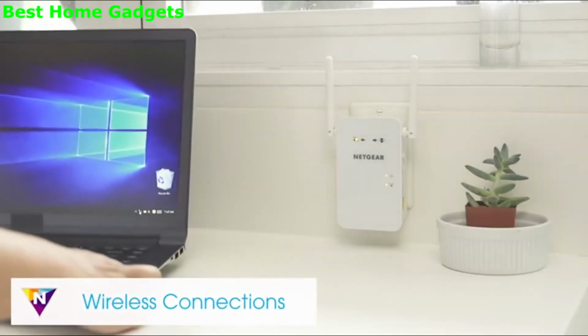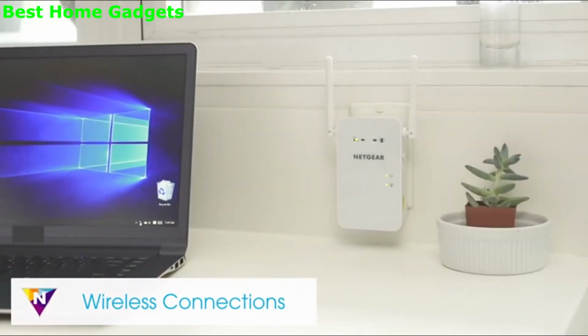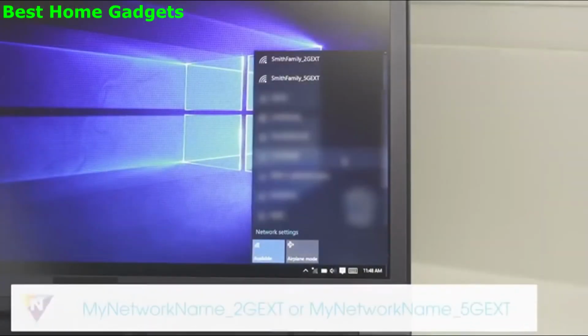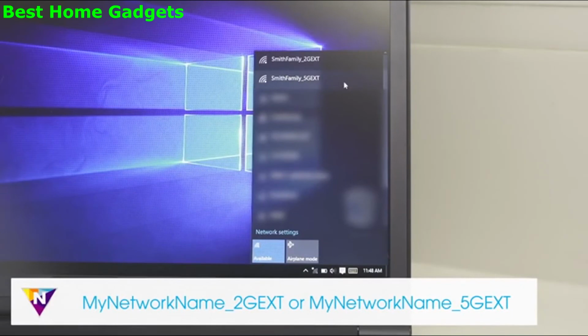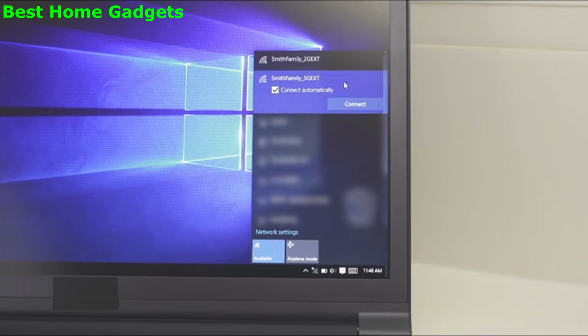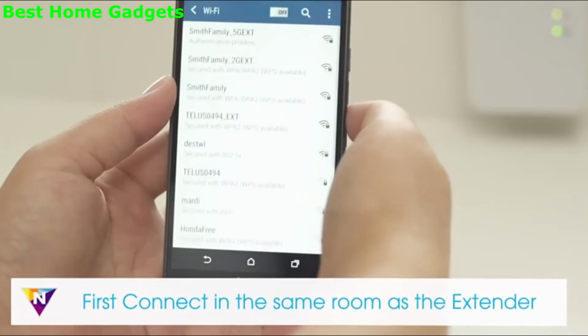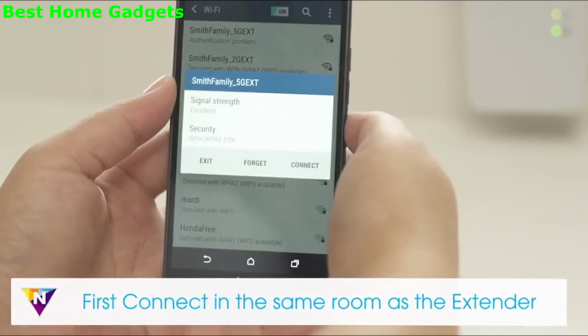Once you've found a good location for your extender, connect your client device using the new network name. The extender uses your existing Wi-Fi name and adds _2GEXT or _5GEXT at the end. When connecting, make sure to use the same Wi-Fi password as your router. If you're using a mobile device, connect in the same room as the extender, and then move to the area with a poor router Wi-Fi signal.